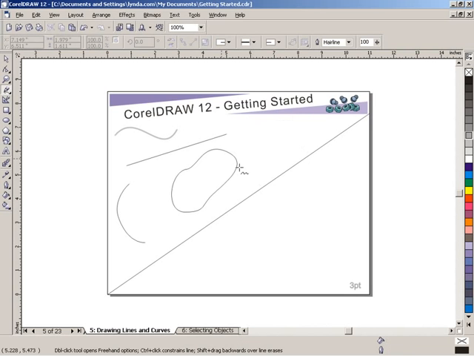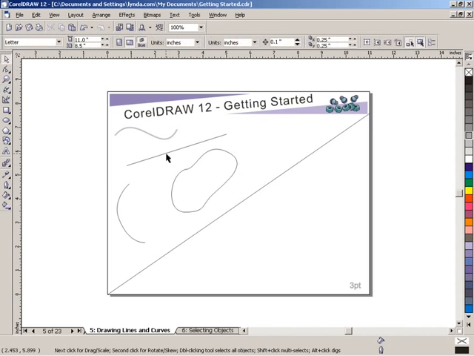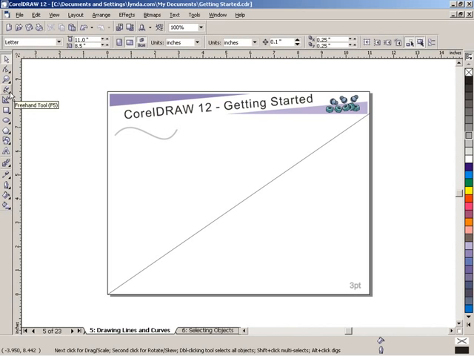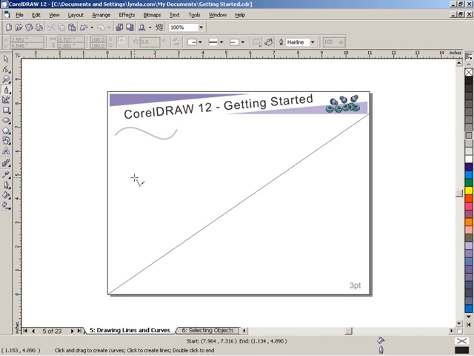Well, the freehand tool is excellent for making individual lines or doing some things quickly, but the polyline tool, which I'll go and get right now, this is a compound drawing tool, and I find it a little easier and quicker when you're doing outlining.